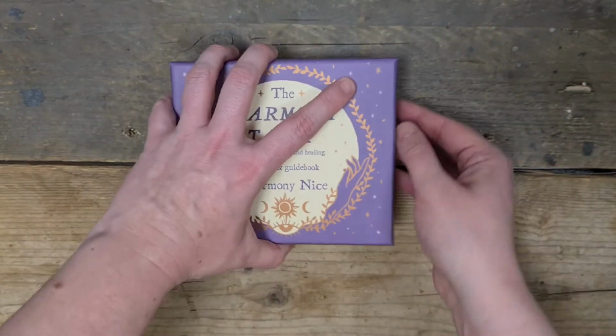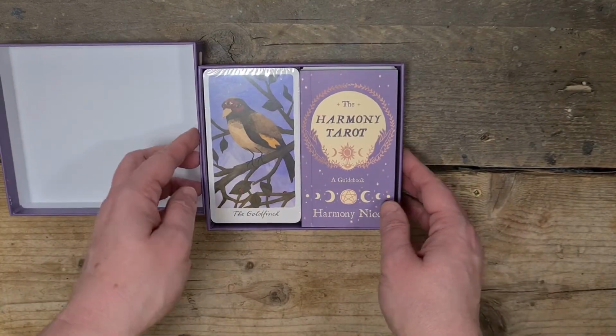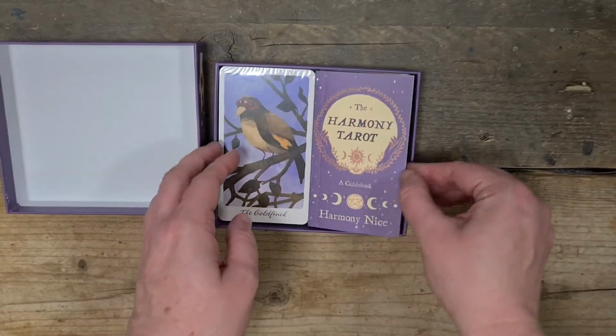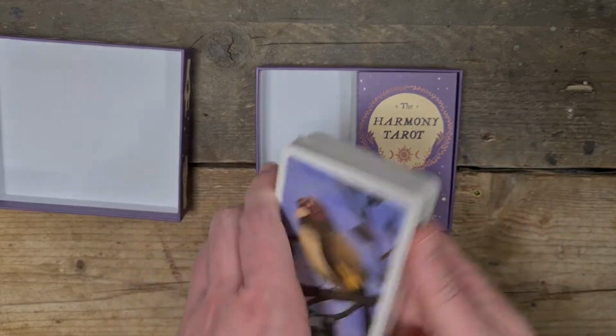Wow, Mercury retrograde has taken its toll on my talking today. So that's the inside of the box. I love that it has this little guidebook on this side that's propped up. I will go through that in a minute. I'm just going to go through the cards first so that we can see what they look like.